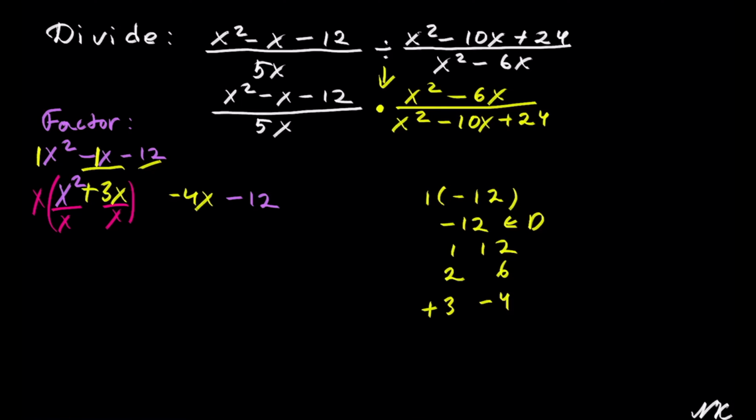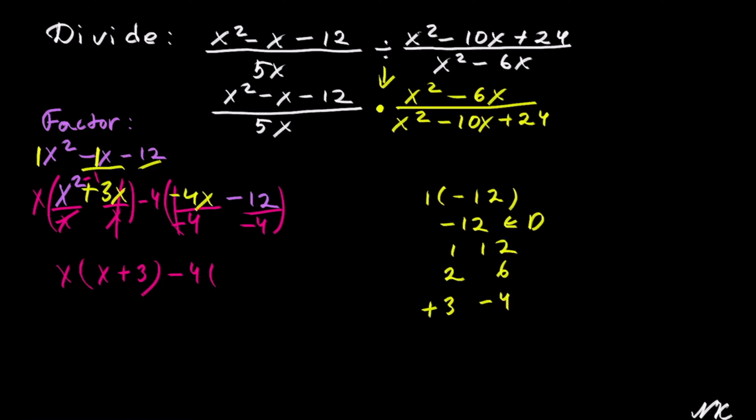The second pair of terms is negative 4x minus 12. Each of them can be divided by 4. We also need to change the sign to match the parentheses, so let's divide both of them by negative 4. Whatever goes into the denominator goes on the outside. And we get x times, x squared divided by x gives us x, plus 3x divided by x gives us 3. So x times (x plus 3), minus 4 times, negative 4x divided by negative 4.